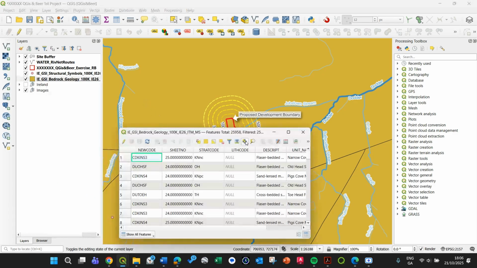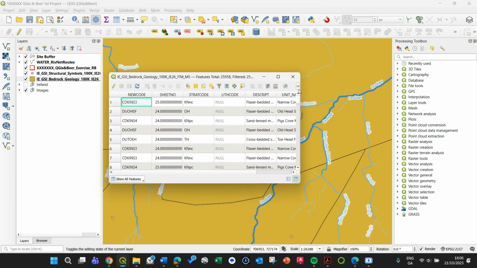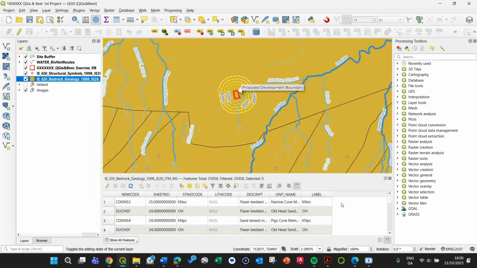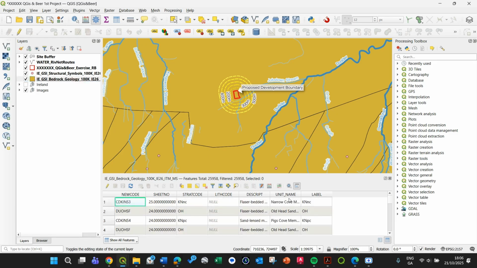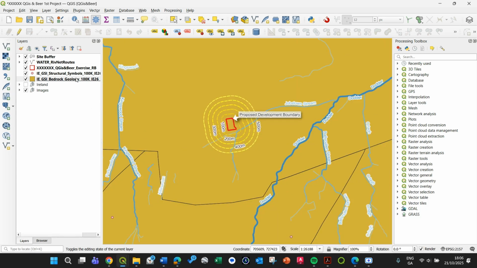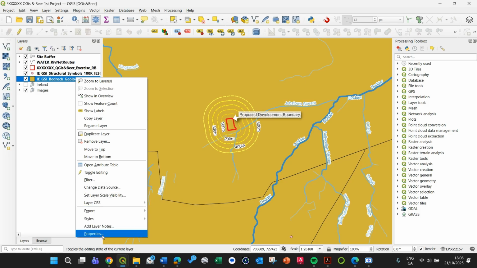Just come back here to the attribute table to check which kind of information we have. This shapefile already has an attribute, a field here called label, which makes it easier to set labels and the name of each one. Let's just show how this can work.